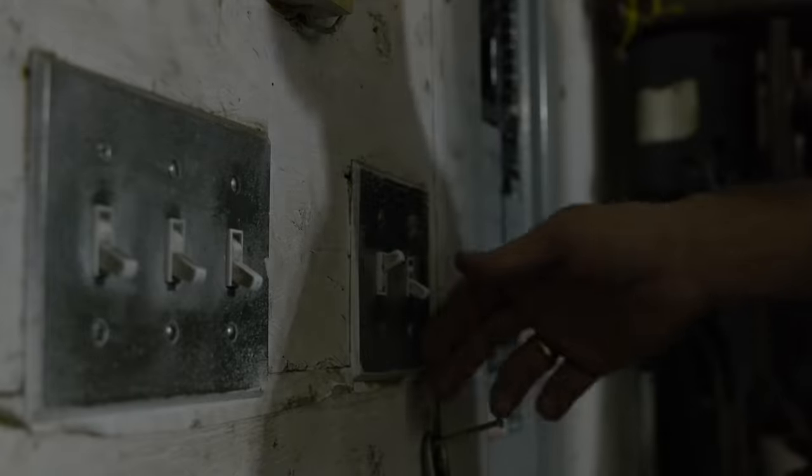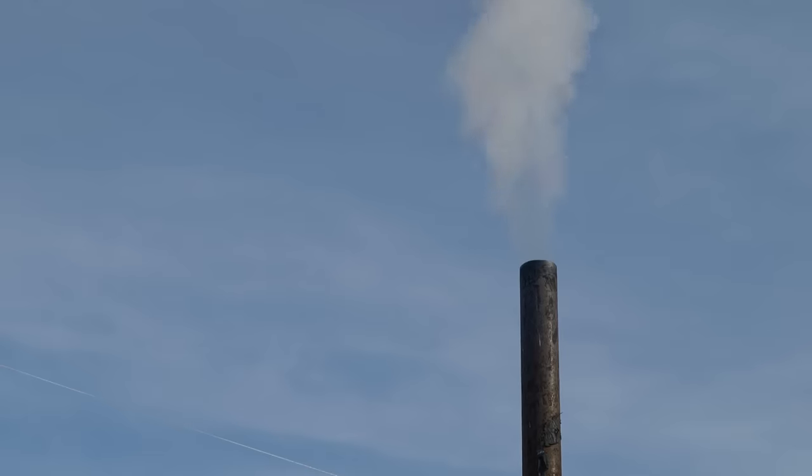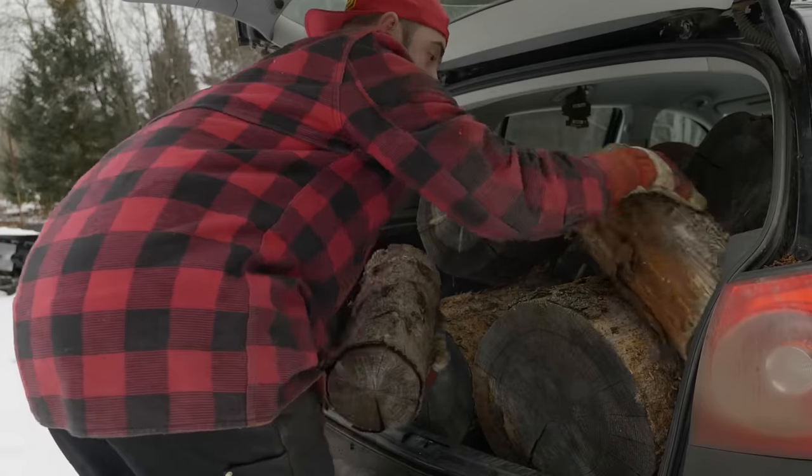Today's day one of actually getting the teardown going on this truck, which is super exciting to get the ball rolling. Except it's been getting down to minus 15 every night, which is a bit of a problem because we don't have a solution for our firewood situation yet. So I've sent Mick out to see if he can scrounge up some firewood, and we're gonna get started on this truck.